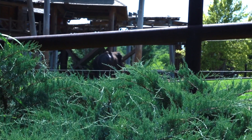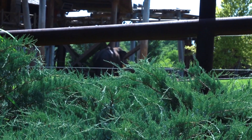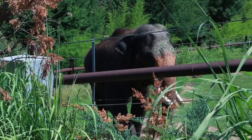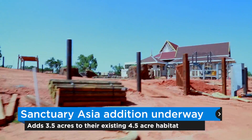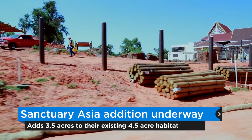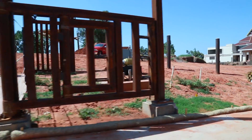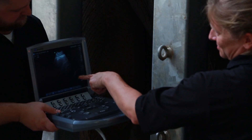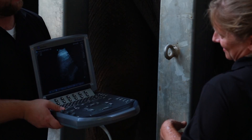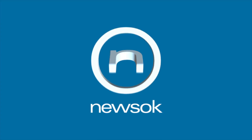Elephants, as hopefully everybody knows, are critically endangered in the wild, and every single elephant is so important to the population. Because they have such a long gestation and they don't breed very often, every baby is super important, so we do everything that we possibly can to make sure that mom and baby stay healthy. Her pregnancy has gone perfectly — we couldn't have asked for anything better. Everything has gone great as did with her previous two pregnancies; she's never really had any complications and everything's gone fantastic.